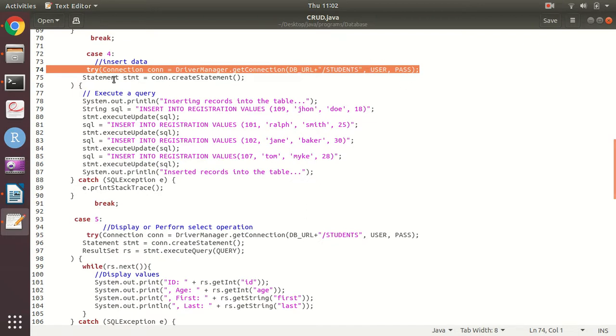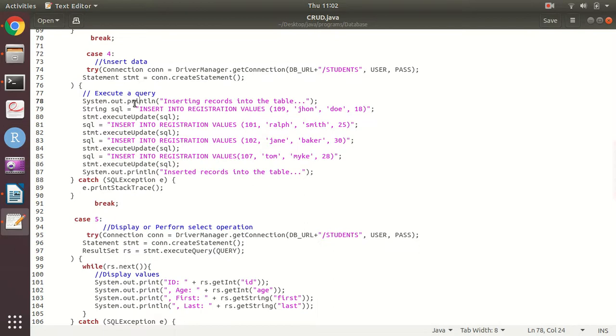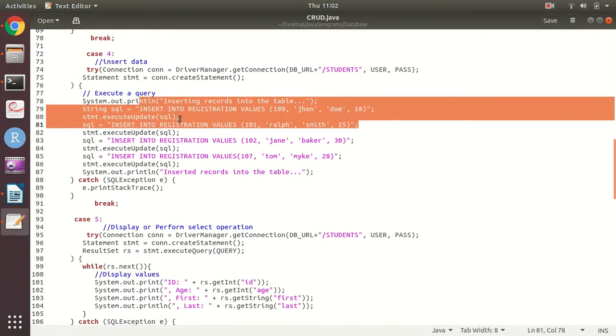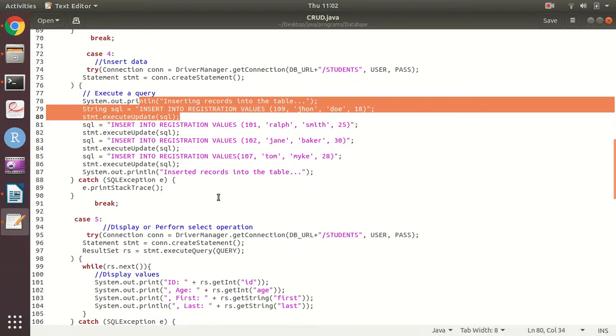Now you have to create an object, stmt, any object of the Statement class. After that, see here, if you understand the 79th and 80th lines, the other operations are the same thing. We are performing the insert operation 4 times: lines 79 to 86. All of them are similar.